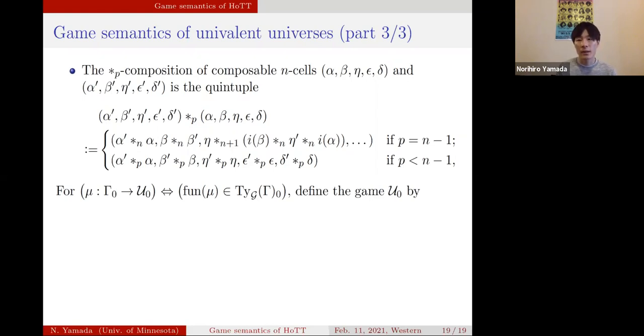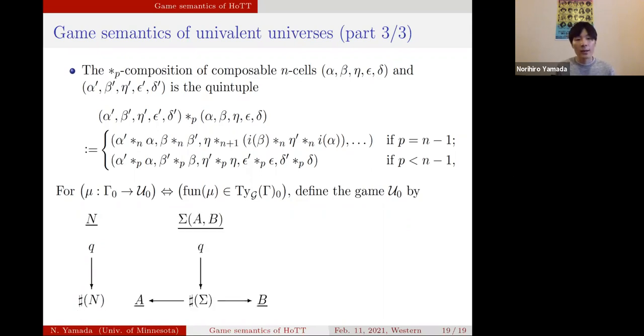And let me just finish the second point. So the idea is to define the game U0 in such a way that strategies on U0 can encode type constructions in the following way. In U0, a game always starts with an opponent question Q, followed by some arbitrary fixed Gödel numbering of a game. So if I want to encode the natural number game N, then this strategy on U0 proceeds as follows. Given the opponent's question Q, the player answers the Gödel numbering of N, saying that my game is N, and that's all.